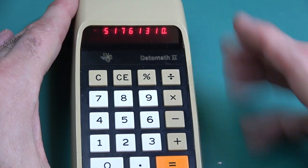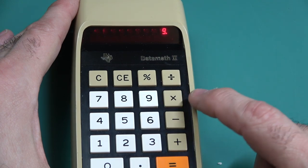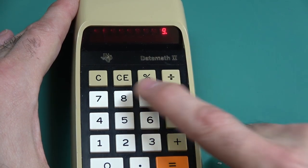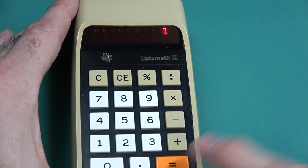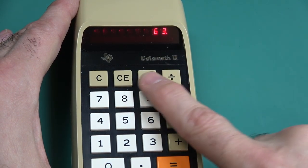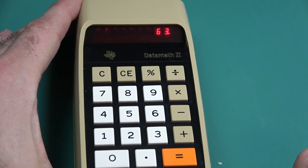It is amazing that this is all working. So if you do 9 times 8, and you decide, oh, I don't want to do the 8, you could clear that entry and do 7, and then do equals. That's what that clear entry was.